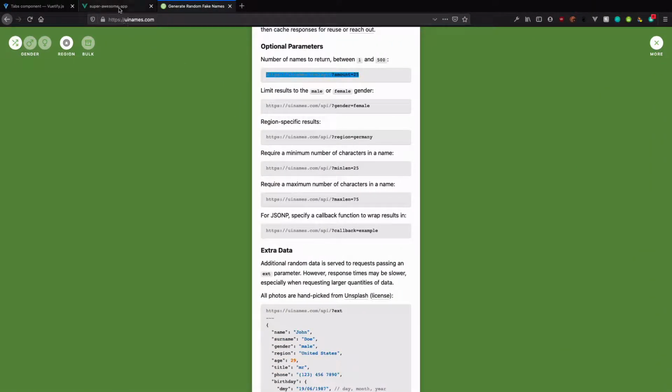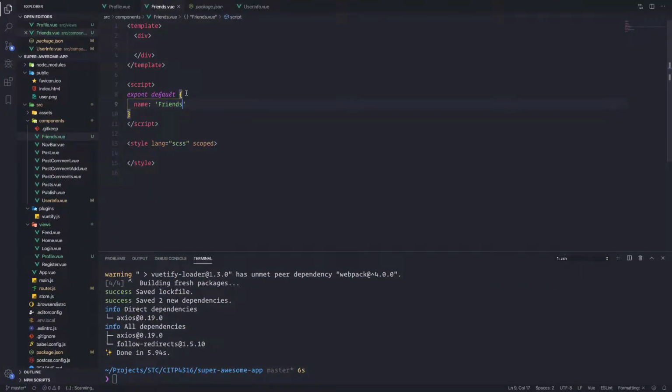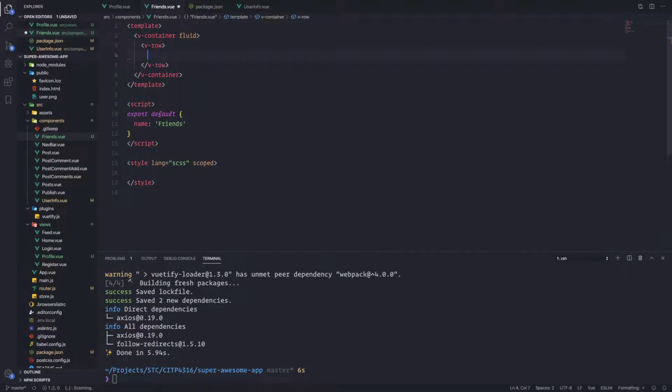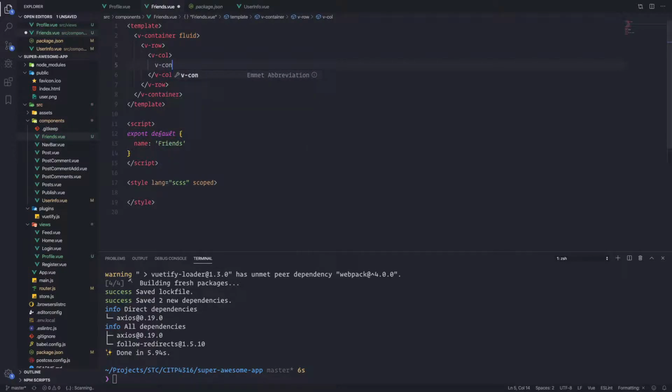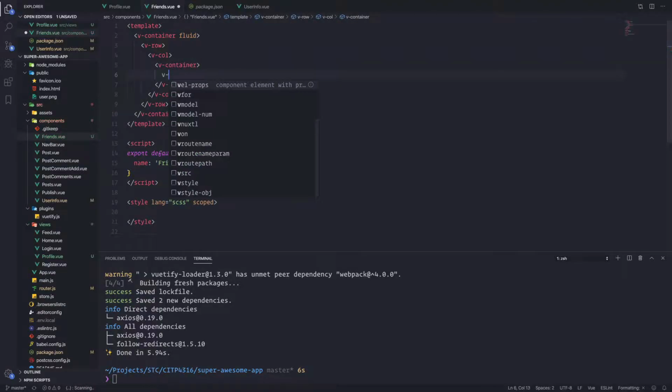So in here, let's do a container, and this container I want to be fluid, and inside the container, of course, we need a row, and inside this row we need a column, and in this column we have another container, perfect, another row, and this row is going to be justify center.